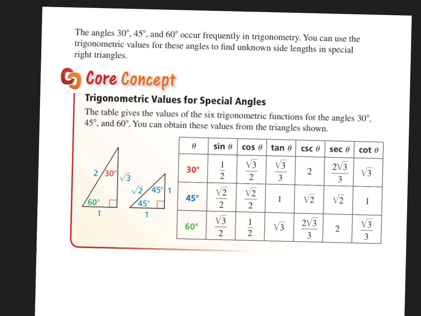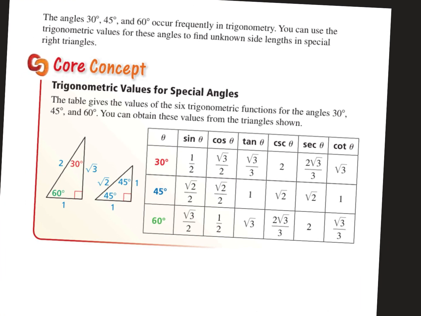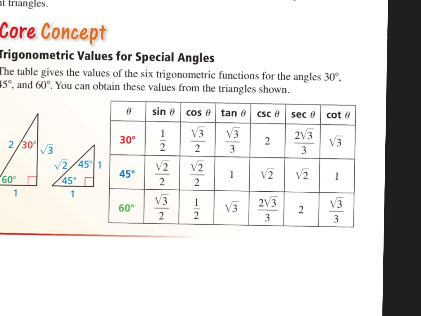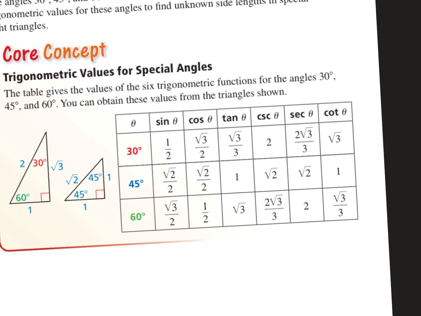But we're going to talk today about the special right triangles. There are two different kinds. You guys have heard of a 45, 45, 90. That means one of the angles is 90 and the other two are 45. And then the 30, 60, 90. And there's a special pattern that goes with it. You guys just need to memorize the pattern. Yeah, sure, if you want to memorize this chart, you're more than welcome to.